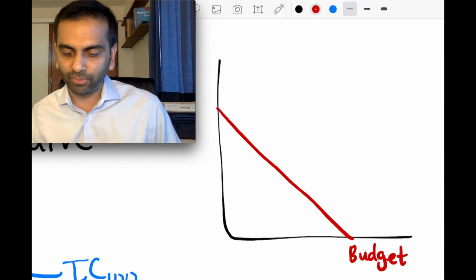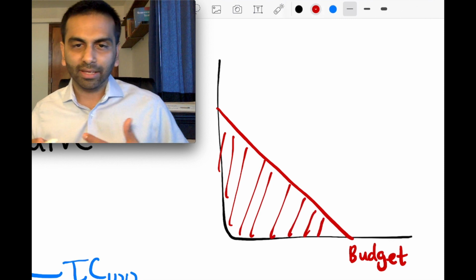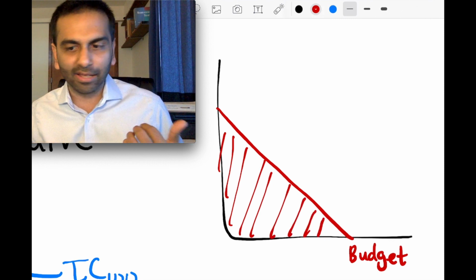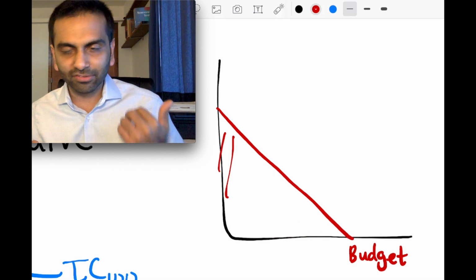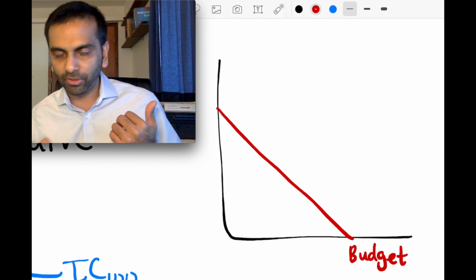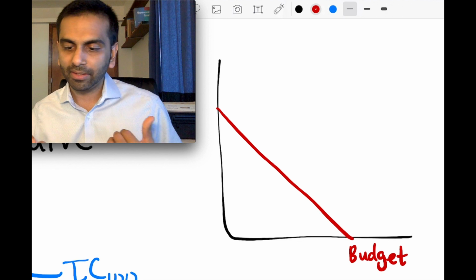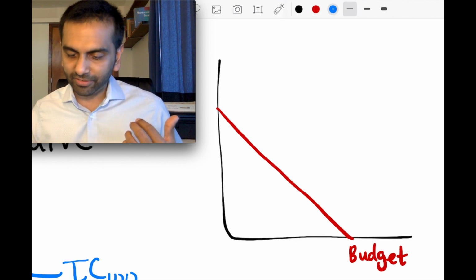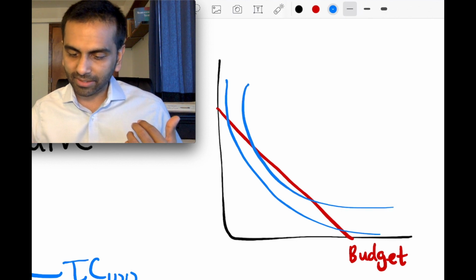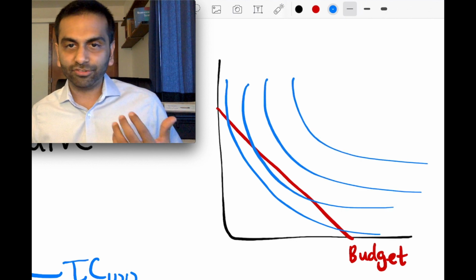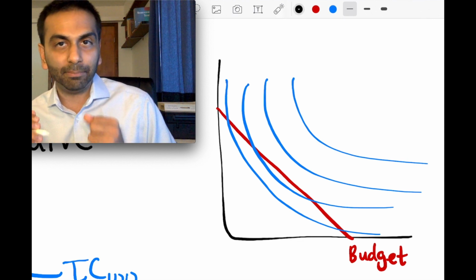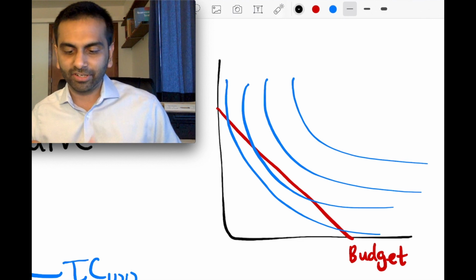Technically, we could also afford things below it, like a lower value of x1 and x2, but that's not using our full M dollars available. So really, if we want to use exactly the M dollars, we have to purchase something on this red line. And here, there are many different indifference curves that might look something like this. Essentially, we want to pick the highest of these blue curves that we can be on while still being on our budget constraint.